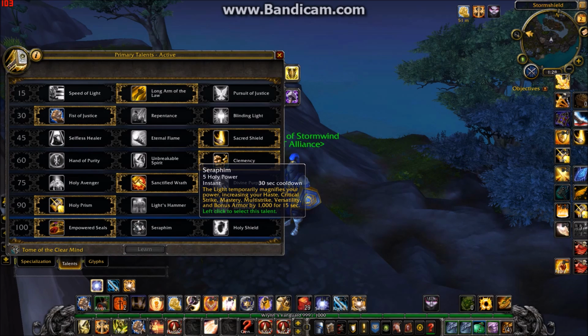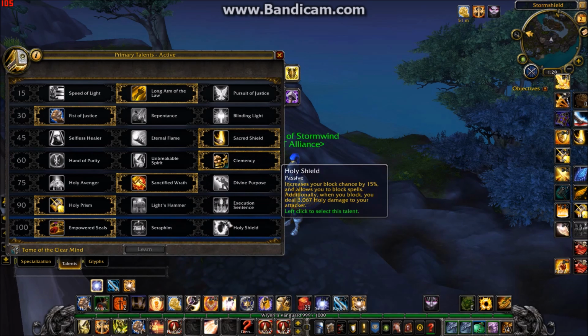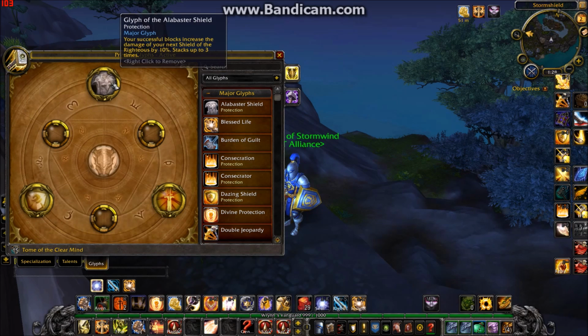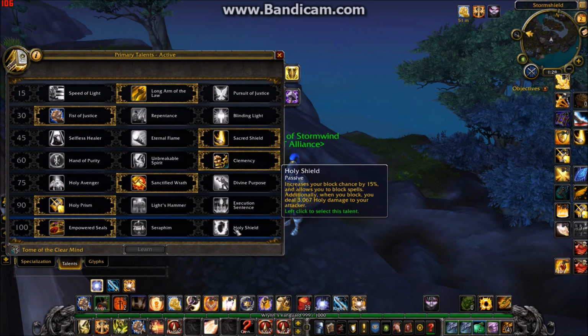Yeah, but Seraphim's okay. Still too much holy power in my opinion. Holy Shield here, it pairs really well with Glyph of Shield of Righteousness or Alabaster Shield because it increases your block chance by 15%. Also, it will increase your overall damage in a battleground. However, in duels and 2s, as far as I've played, it's crap because you're never targeted in arena, and if you are, well, if you're running Empowered Seals, you have your Seal of Insight to survive.